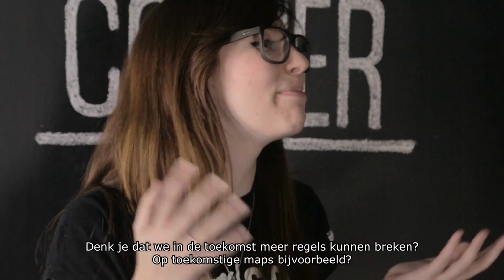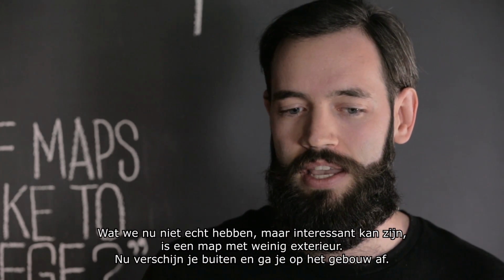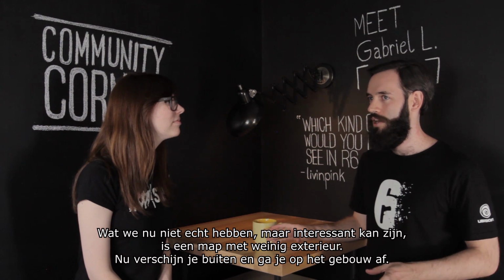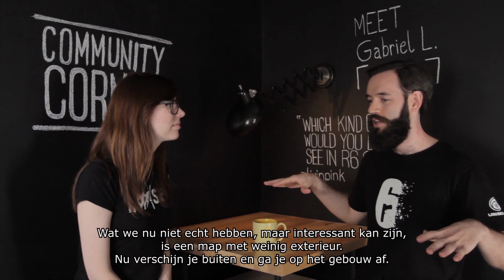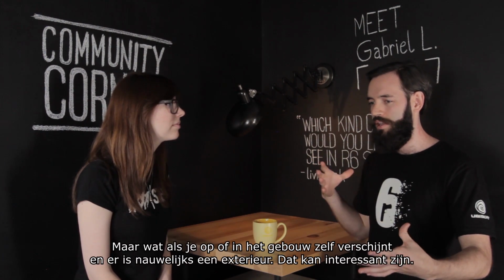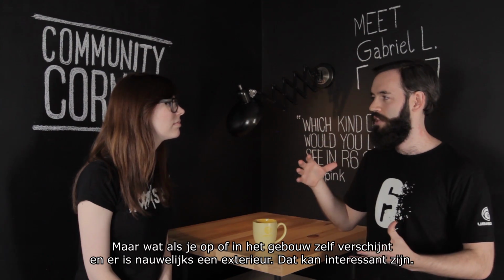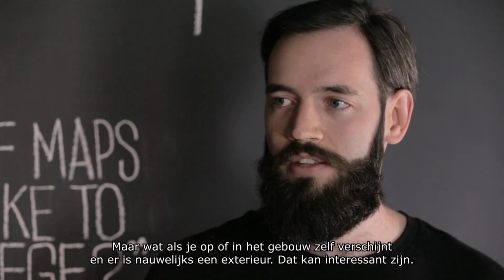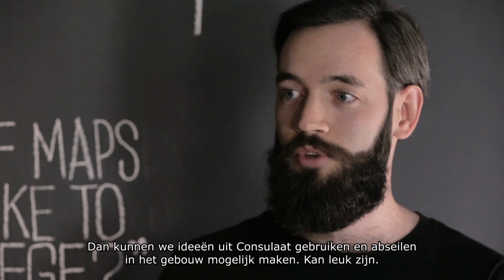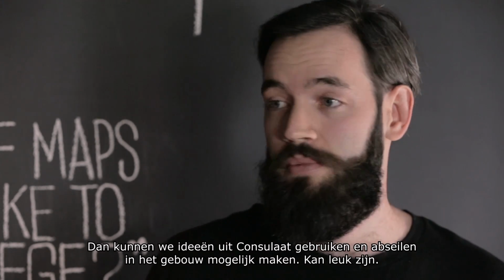And are there any rules that you think we could break in the future, let's say in the post-launch maps? One thing that we didn't try that much but could be interesting is having somewhat of no exterior, because every map we have right now, we're spawning outside, approaching the building, but what if you're spawning on the building itself or within the building itself, and there's not much exterior going on? I think that could be something interesting, and then we could take the ideas from Consulate, for instance, and add rappel from within the building. So that could be something interesting.